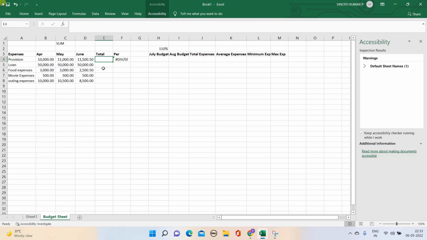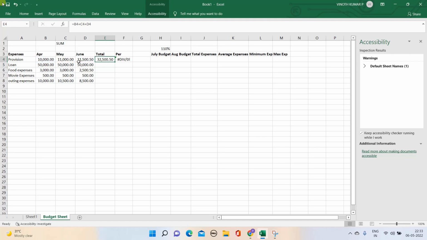When you use any formula, the first thing is the equal sign, which is the base thing. You can add 10,000 plus 11,000 plus 11,500. This is the adding method.